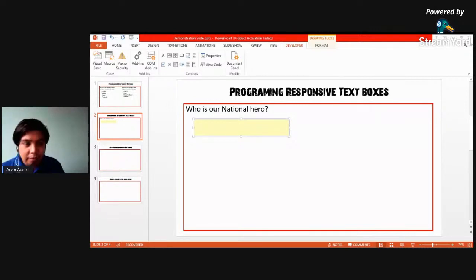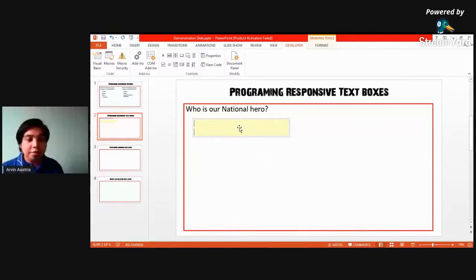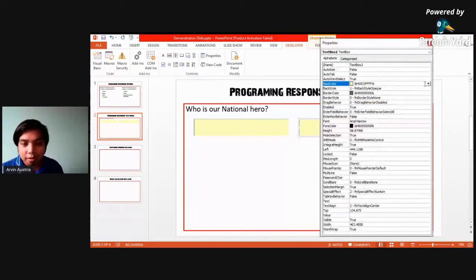Okay po. Next po natin, let's go to the actual encoding. So sir, this is teachers, ito po yung part na mag-encode ako. Then I want another text box kung saan ako maglalagay ng sagot. So Control C and Control V. Then, yan. I-ayos na lang po natin siya. Whatever the characteristics of this text box, yun din po yung characteristic niya. So it's a duplicate. So since dito lalabas yung sagot, gusto ko pong palitan. Right-click, property sheet, and then I want the back color to be pink. Pink yan.